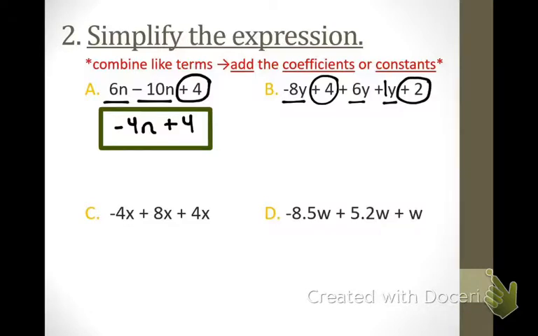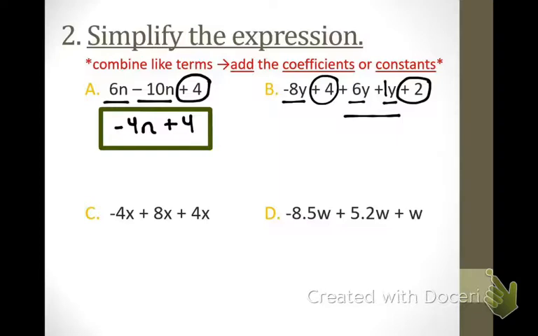Once again, you always want to put the variable term first. So we're going to start with our letter term. Notice this one right here is a negative, and these ones are positives. I want us to combine our positive ones first. So let's just focus on the positives right here. 6y plus 1y. What is that? 7y. Now, we're not going to write it down.